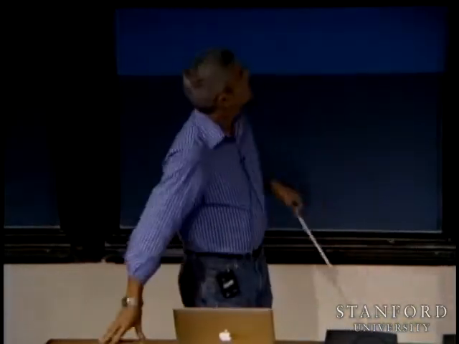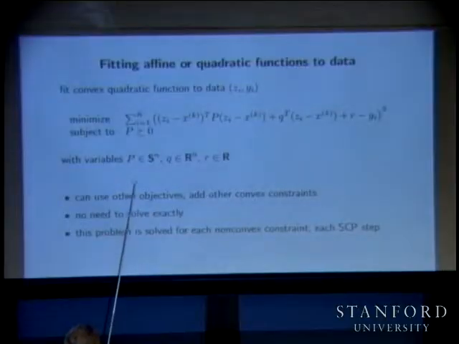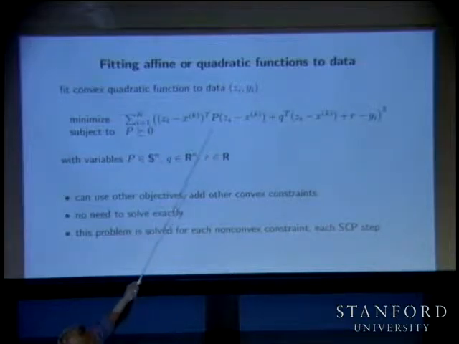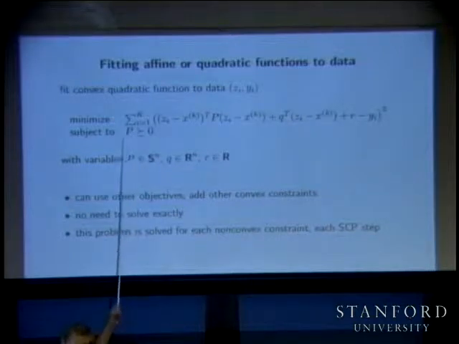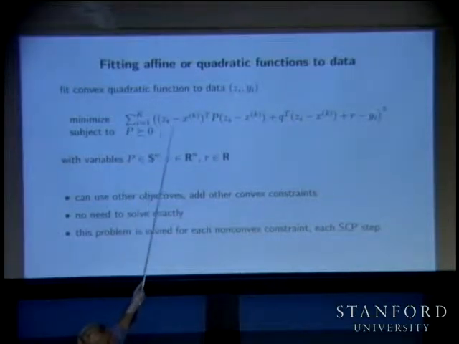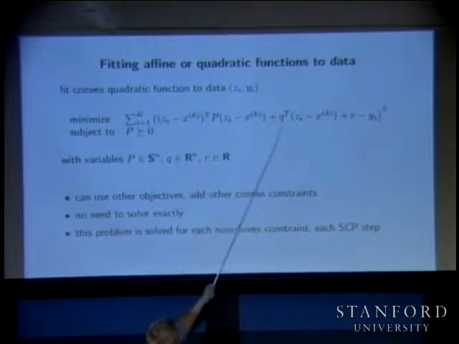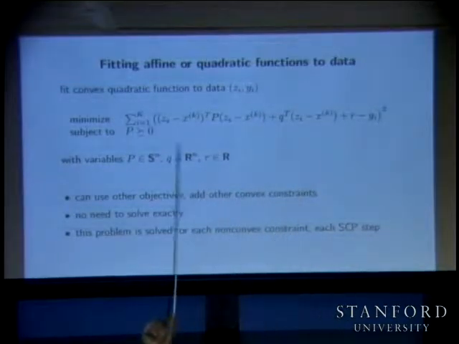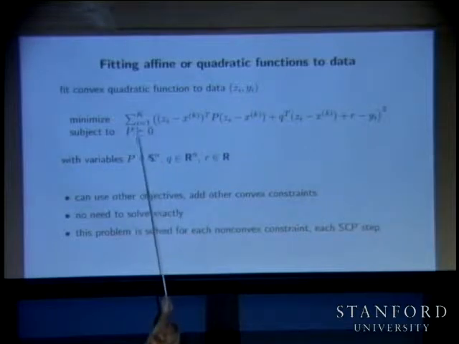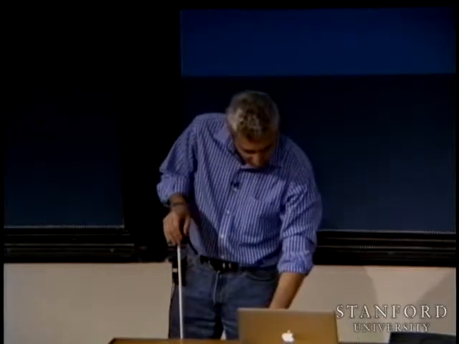Okay, so this is an example just showing how you fit a convex quadratic, and you would do it this way. It's an SDP, because you'd have a positive semi-definite constraint here. And this whole thing here is the convex quadratic that you're fitting. Your variables are P, Q, and R. These are data. And this objective here is, of course, convex quadratic in the variables. So that's a least squares problem with a semi-definite constraint.